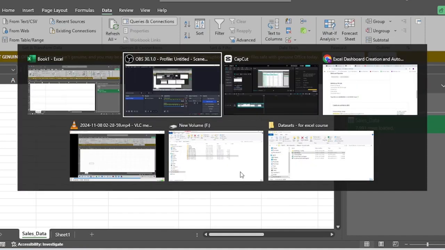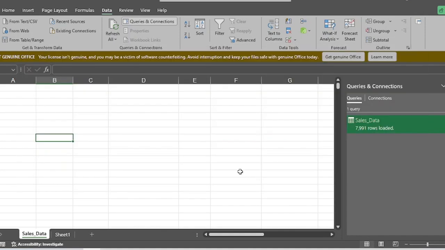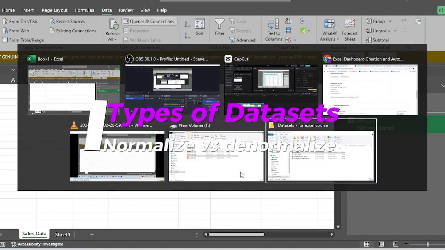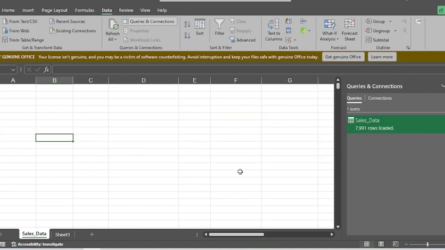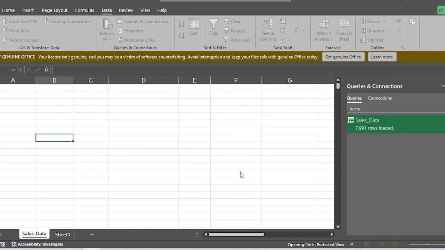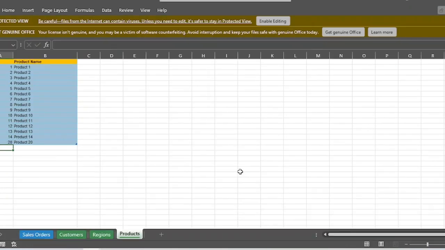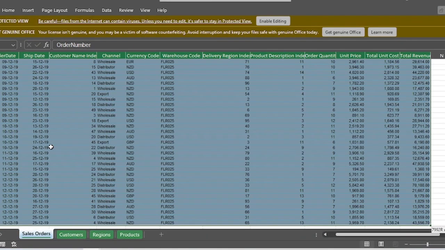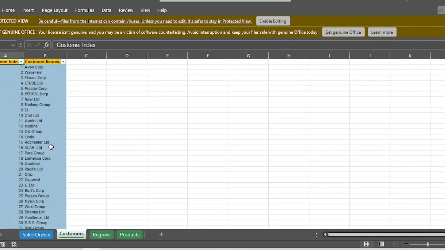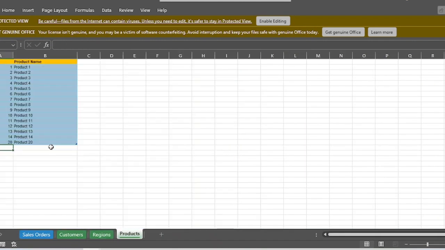Now our last lesson is normalized and denormalized data. Let's go to our Excel report again. Initially we were saying there were three features. There were 3 to 4 files here, and I am opening that. I will let you know what's the meaning of this. So this is our main data set. This is our customer index. This is our regional. This is our products. So let me give you one example.